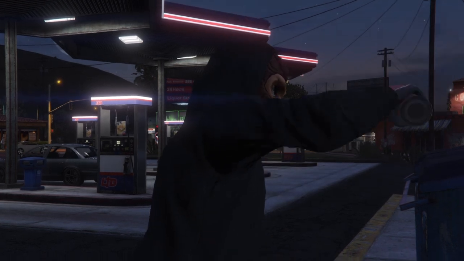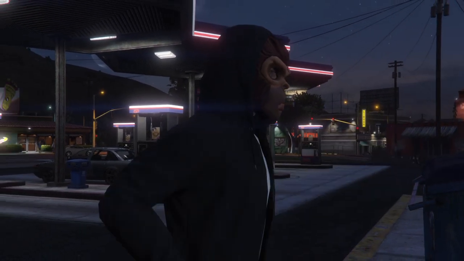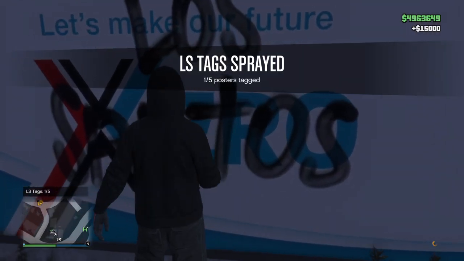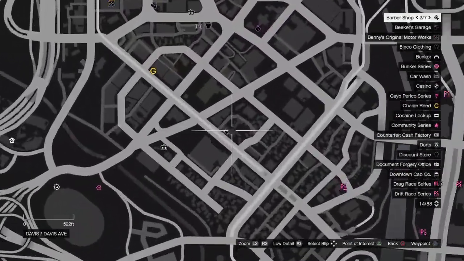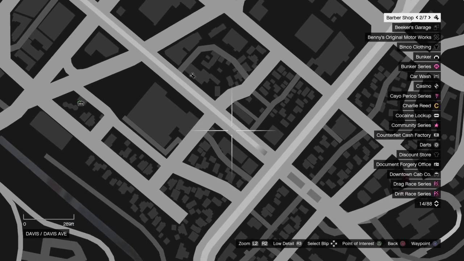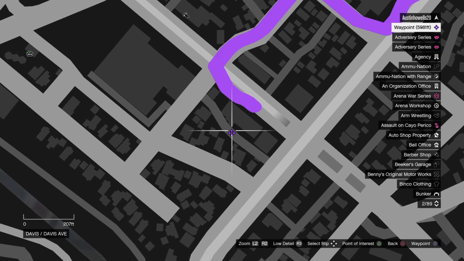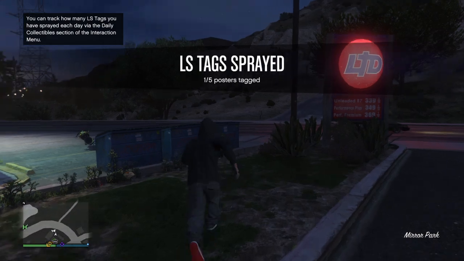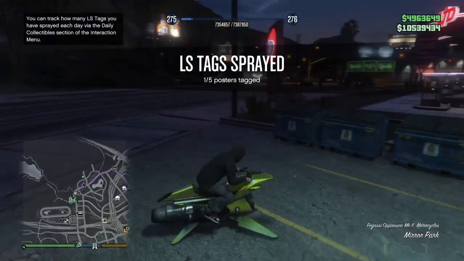The second location is at Davis Avenue, and it's right at that building. It's in the corner of the building, right behind the building.